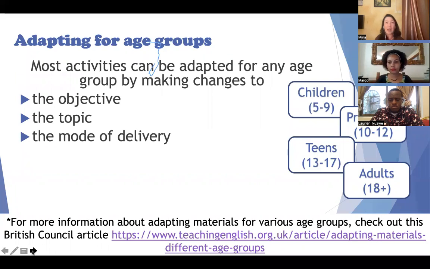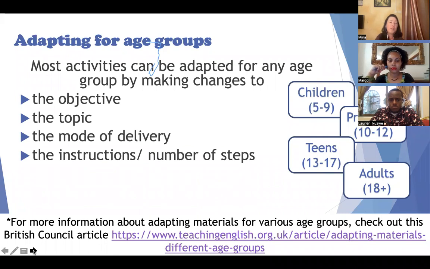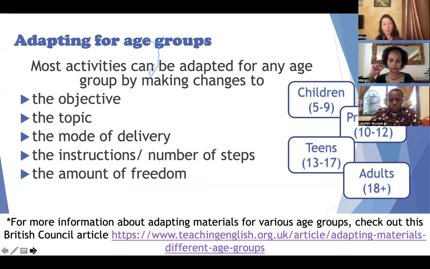We think of speaking and writing. It might be drawing. If we want to really challenge adults, the mode of delivery might be that they have to make a post on social media to make it more interesting. So maybe they're not doing a poster presentation, maybe they're putting something on social media with a visual. The instructions, how simple or how complex, can vary and make it more appropriate or less appropriate. Children may need more instruction, whereas adults may need less, or children may need simpler instructions where adults may be able to handle more complicated ones.